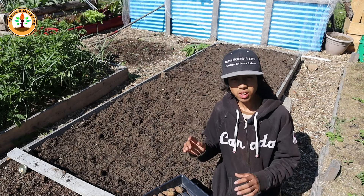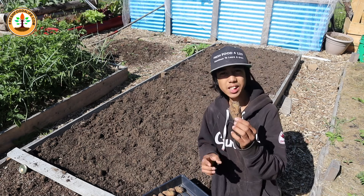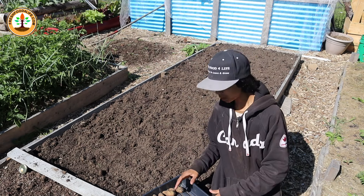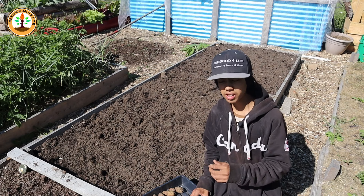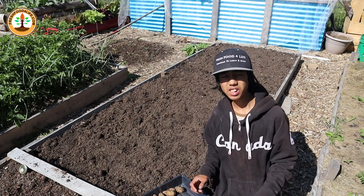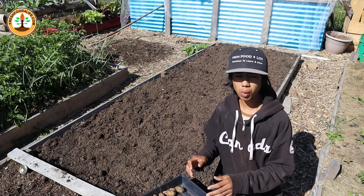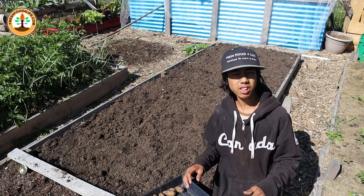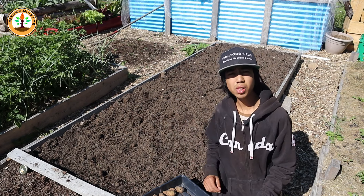The first seed you must start in early July is actually not a seed at all — it's a seed potato. You could get different potato varieties which you could harvest early, a mid-season variety, or a late-season variety. Early-season potato varieties take around 60 days to grow, and if you live where you have more frost-free days left, you could plant a late-season variety which takes around 90 to 120 days to grow.